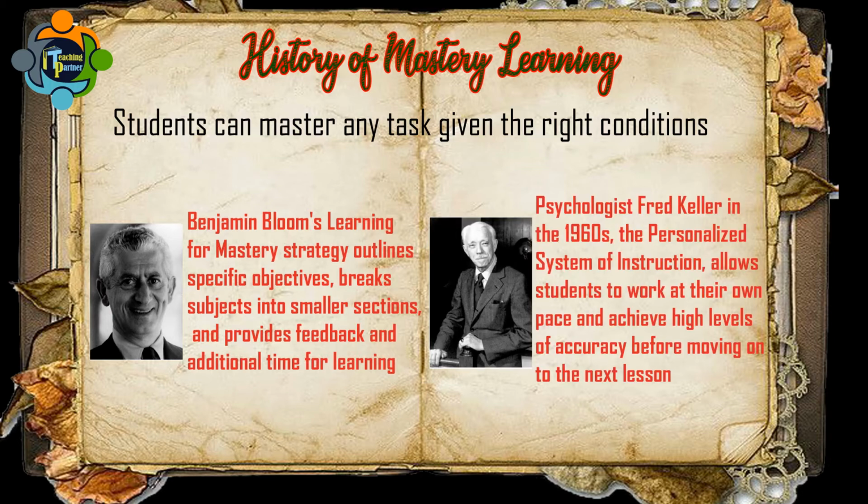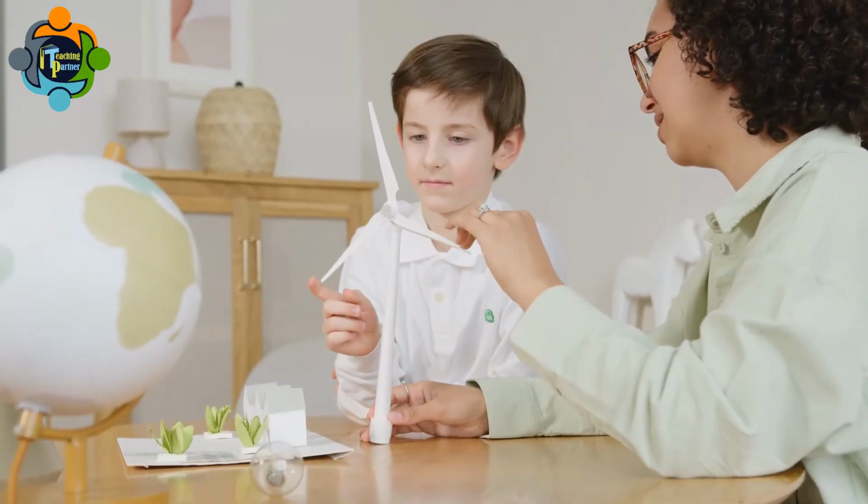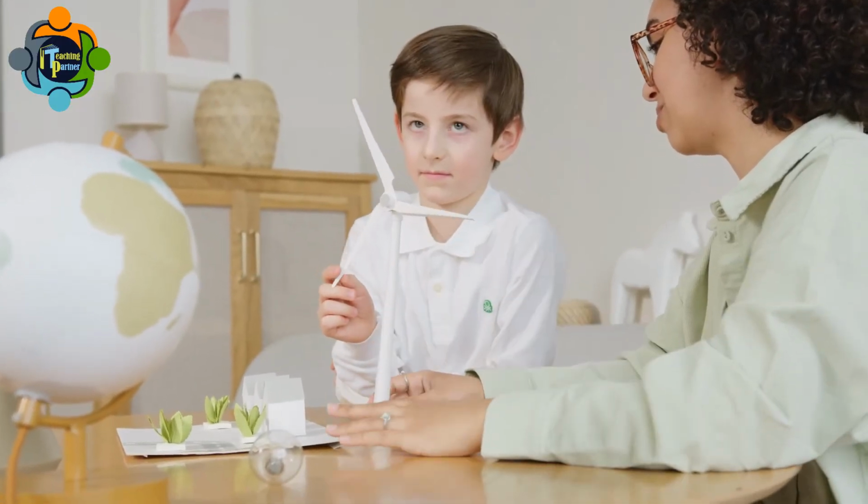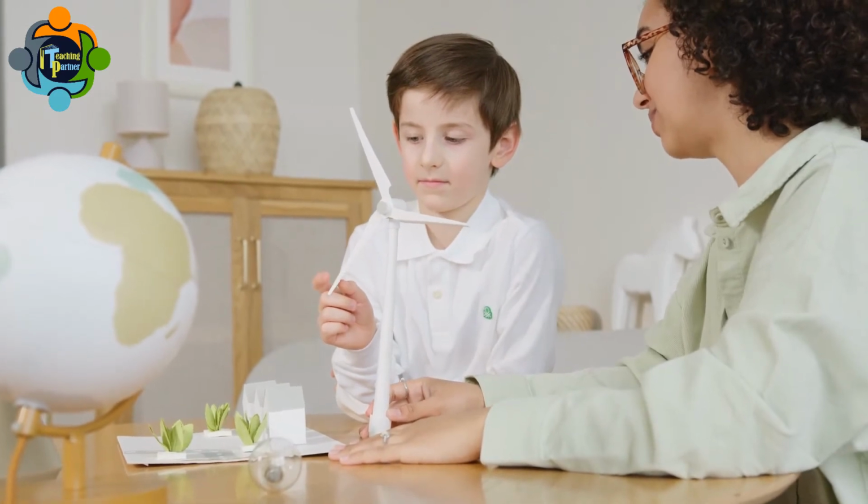Another prevalent strategy, developed by the psychologist Fred Keller in the 1960s, the personalized system of instruction, allows students to work at their own pace and achieve high levels of accuracy before moving on to the next lesson. Both strategies prioritize students' empowerment and engagement through continuous feedback and progress tracking.